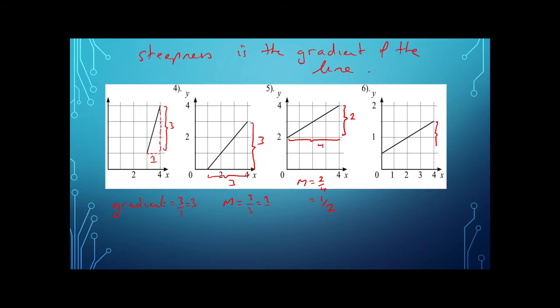In this case, we go up 2 for every 1, 2, 3, 4 that we go across again. Actually, we've changed the scale here, so we've got to be a little bit careful on this. If we notice that this is 1 here, so in fact that is actually 1, isn't it? And 4 across, so the gradient is 1/4.